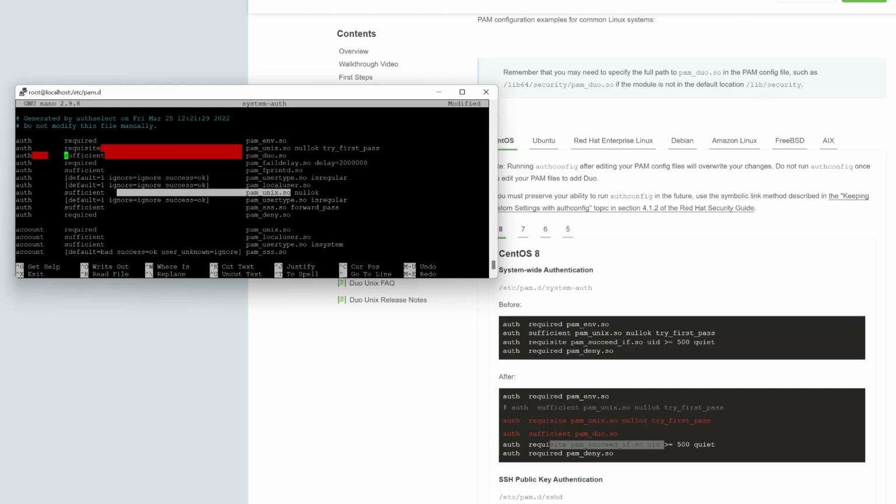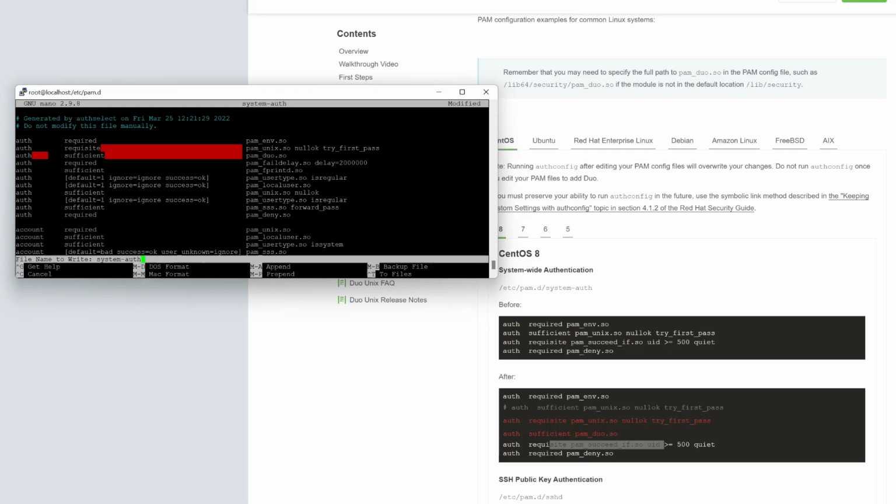What's that one? pam_unix.so. Alright, so that's similar to this one here, similar to try_first_pass, but it's not. So what we'll do is we'll leave that for now, and we can always return back to it if it's going to make a difference anyway. But let's just save that as it is at the minute.